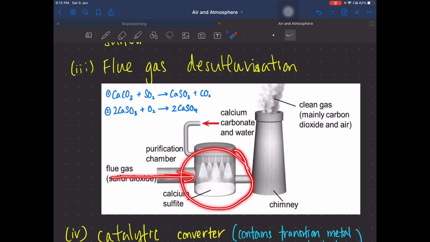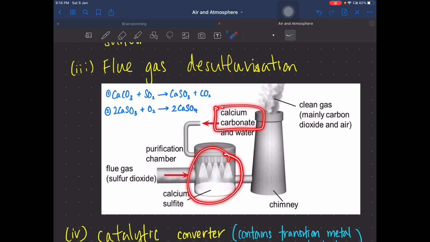Within this chamber itself, there will be a reaction that happens to form this solid that's called calcium sulfite. Now, calcium sulfite will further go through reaction to eventually form calcium sulfate, which can then be used by different manufacturers for different kinds of products. So what exactly happens is that the sulfur dioxide that enters the chamber will interact with the calcium carbonate, and the reaction generates what we call calcium sulfite, right? Not calcium sulfate. So this is calcium sulfite, CaSO3.